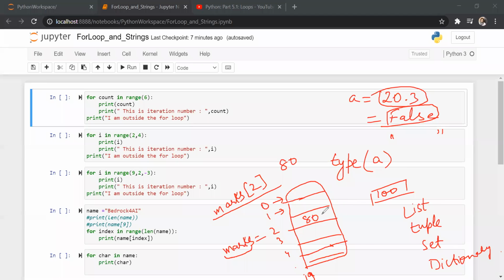If you're storing multiple data pieces together and I just wanted to do some processing, for example, let's say I conducted the test and students got marks out of 100. Now I want to give them grades based on what marks they got. Anything above 80, I want assigned grade A. Between 60 to 80 is grade B. Between 40 to 60 is grade C, and anything lower than that is grade D.